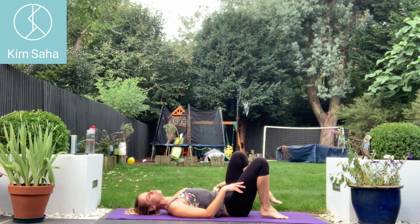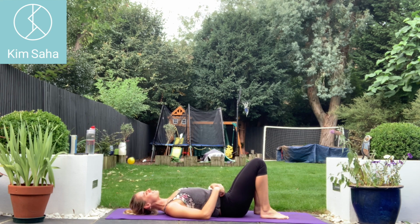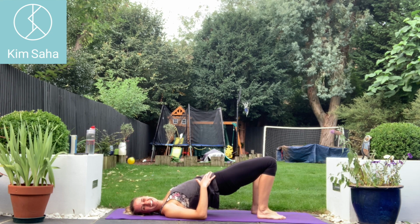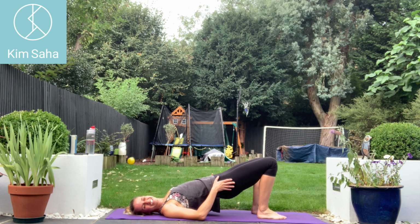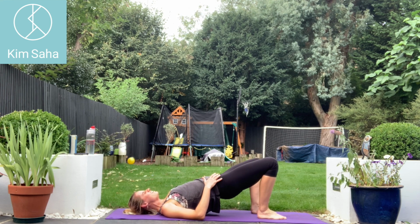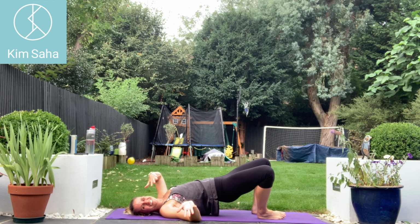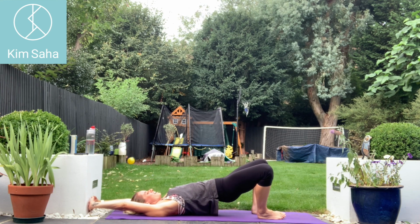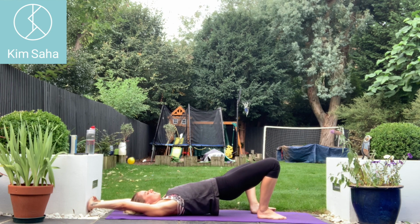Good stuff. So both feet on the floor. Let's do a series of different shoulder bridges. Feet, toes pointing forwards, tucking under, pushing your hips away. Stay at the top. Take one knee out and back up. Take the other knee. I find this a really good stretch through the hips and the inner thigh. So take the leg out far enough that you feel that stretch. Good. Stretch your arms up above your head if you want to.